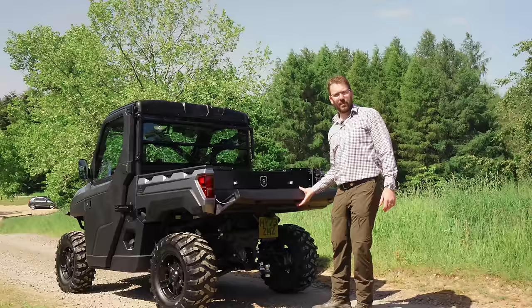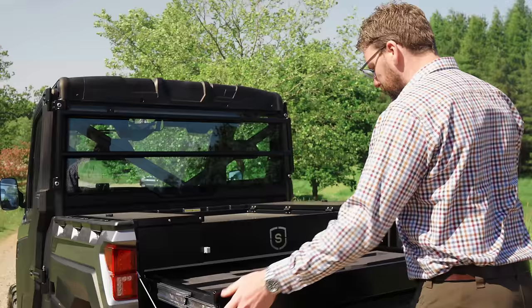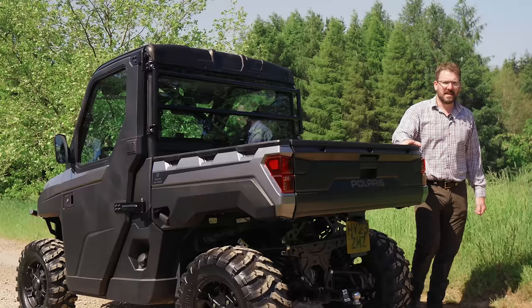Now in the back, we have this twin drawer system, lower drawer to house four shotguns, and upper drawer for refreshments when he's out in the field. And there we have it, three of the four vehicles tailored to his needs. We're off now to go and drop them back.